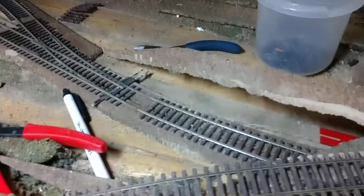I really don't know. What I may do also is take this out completely, finish that up, put a piece of abandoned track in here, maybe put a small coal mine that got shut down. I haven't really decided yet. So that's about it, guys.